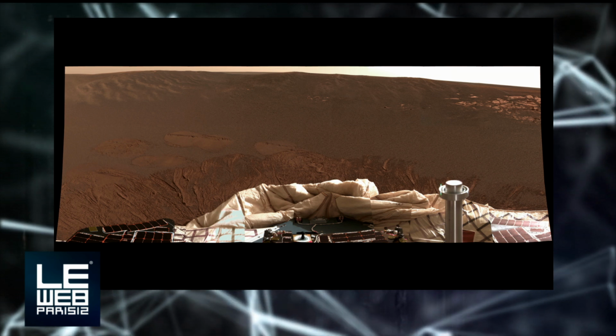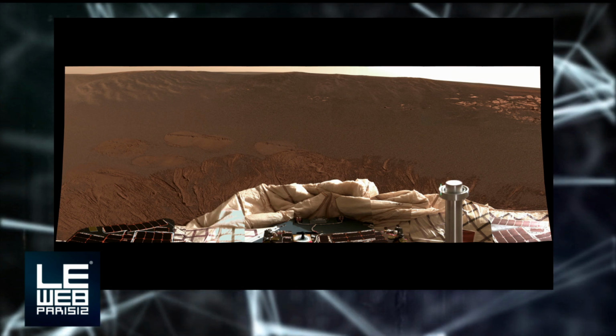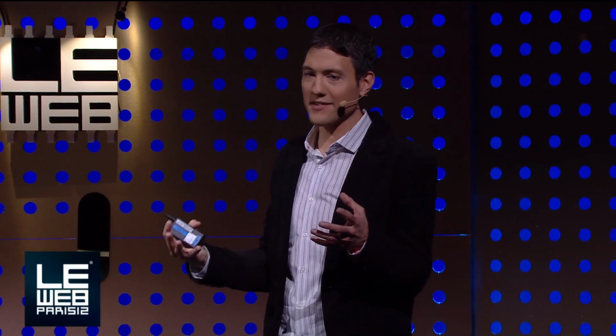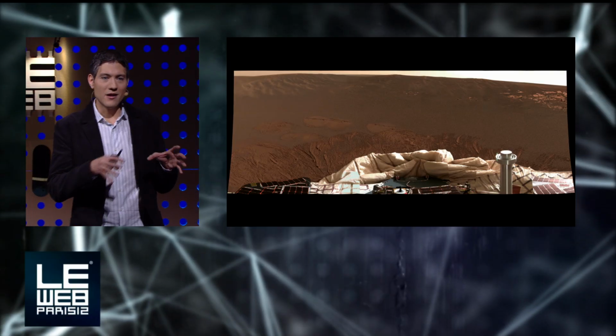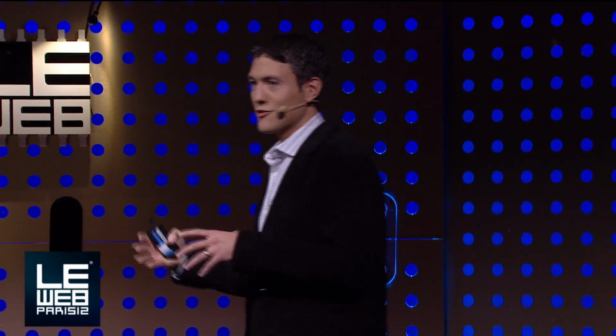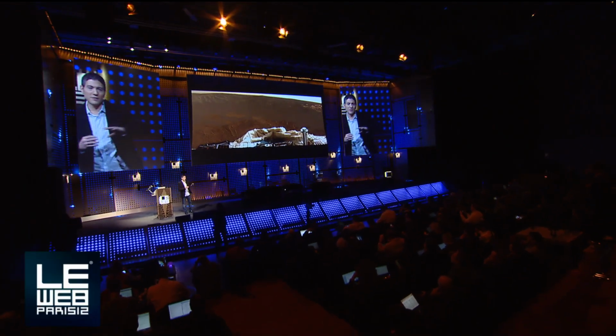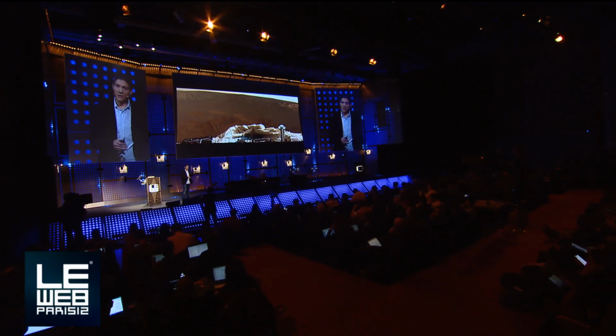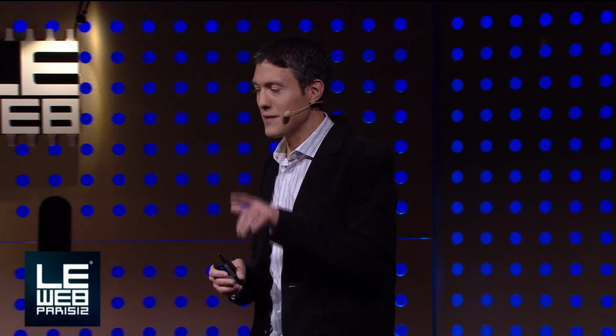And one of the great things about Spirit and Opportunity is that they were able to answer that second question we had, look for that second ingredient of life. They were able to look for water and find evidence that Mars once was a very wet place. Opportunity here found, just a couple of meters away from where it landed, an exposed chunk of bedrock that told us that, wow, there once used to be a shallow, salty sea across this region. And so now we knew we had an energy source, the sun. We knew we had water that once existed on Mars.